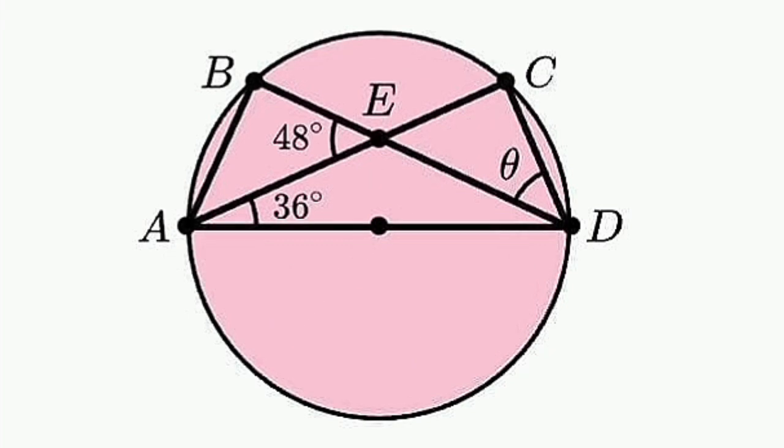So yeah, we're looking for CDB, which is marked theta. And you can also remember the rule we had yesterday. Okay, remember the rule we did yesterday on the same segments? It looks like AD divides this circle into two segments, which are two semicircles right now. And then we can also tell that whatever ABD is, ACD should be that too. That's the angle that B and C should be equal.